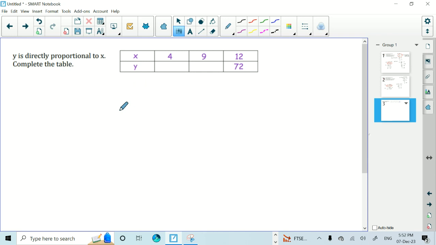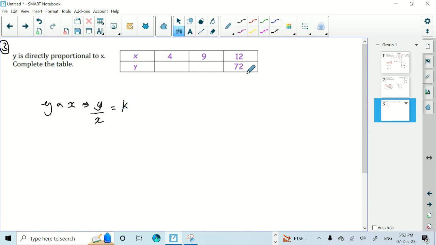Finally, this is question number 3, by the way, and again, a mark for each one. Just to explain it, because it's an introduction to direct and inverse proportion, because I get lots of complaints about this topic. I don't know why, because it's quite nice and enjoyable. Y is directly proportional to X. Well, if Y is directly proportional to X, again, we write out Y is directly proportional to X, which means that Y divided by X is equal to your constant of proportionality, your K.